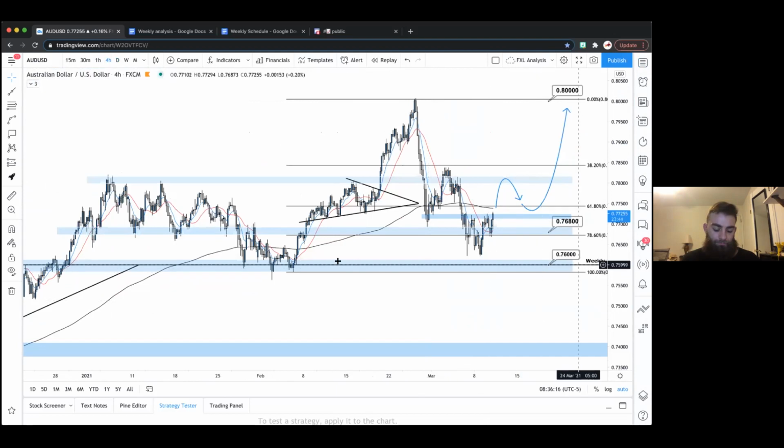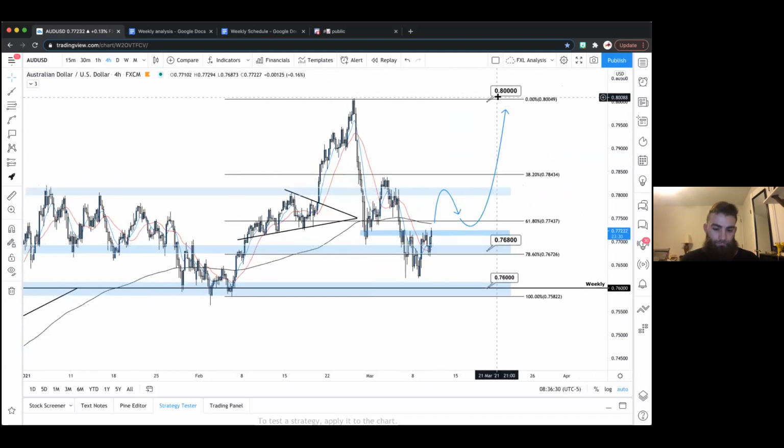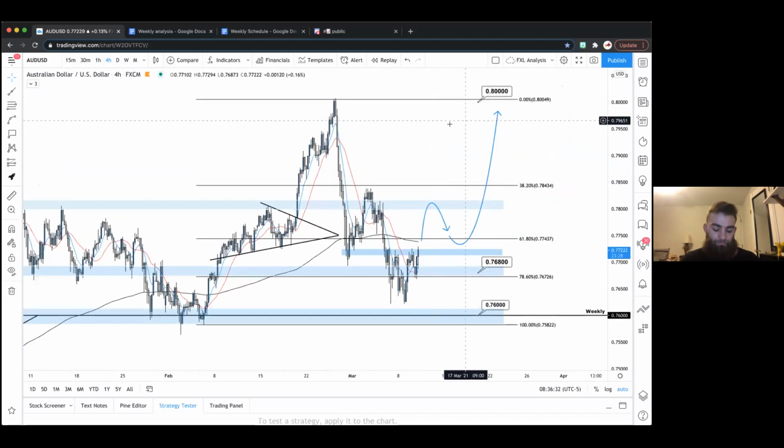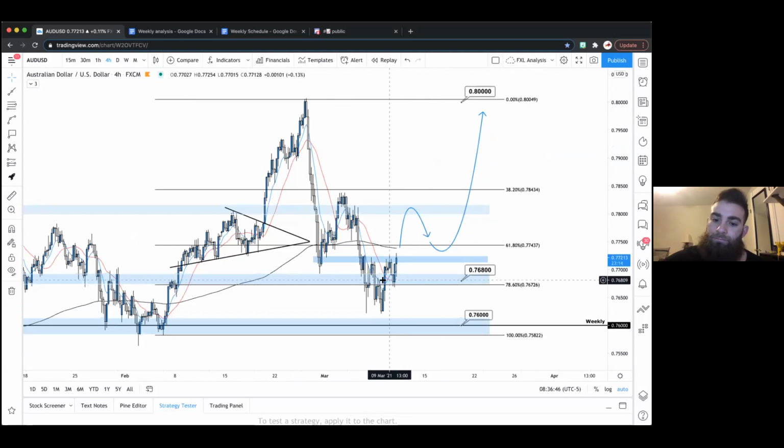All right, so key level you guys need to be aware of is this monthly 0.76. Okay, that's kind of the main support for this bit of price action all the way back since January to now. This level of support has just been supporting the structure. Okay, so recently we had our new high formed around 0.8, right? Nice psychological area. Price action pulled back pretty hard from there, started giving us some lower highs, and is still technically giving us some lower highs. We did shoot down pretty damn close to our weekly. It reversed. We got an MA cross, and now we're getting a higher low on a lower time frame. But this is still at key resistance.